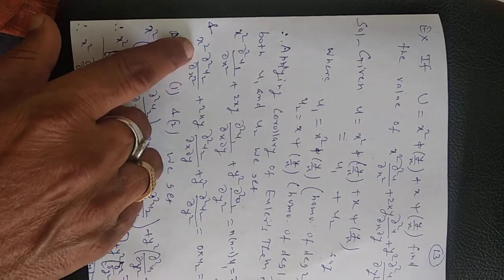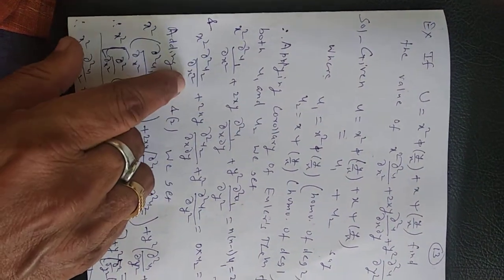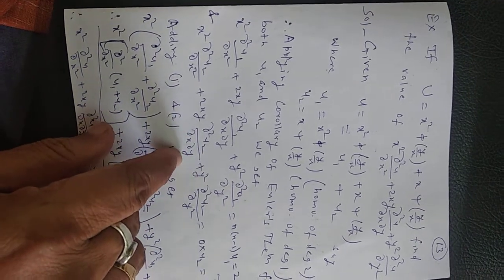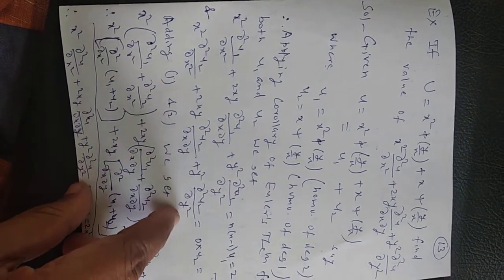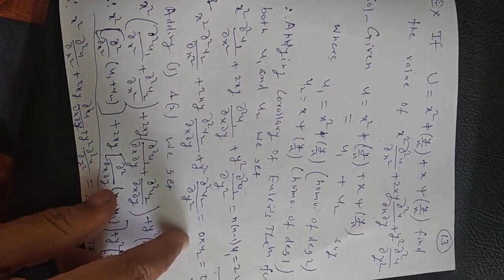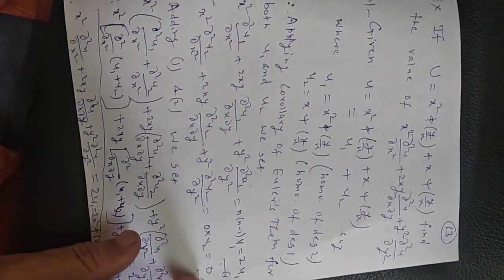Similarly, for u2, we get x square dou 2 u2 by dou x square plus 2xy dou 2 u2 by dou x dou y plus y square dou 2 u2 by dou y square is equal to n, which is 1, into 1 minus 1, that is 0, into u2, so 0.